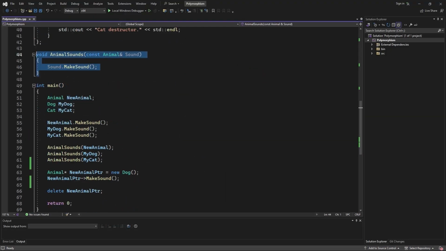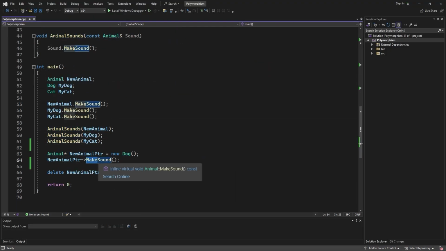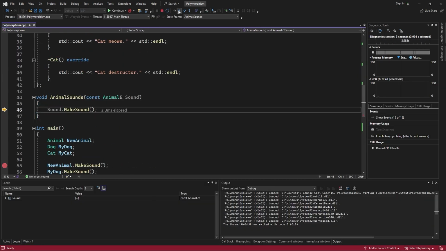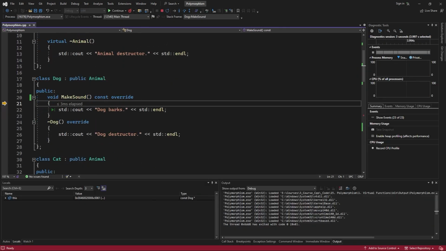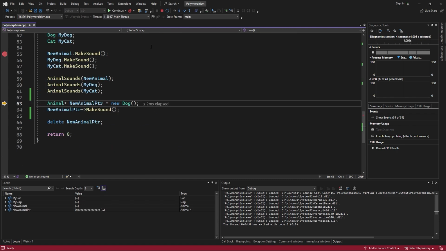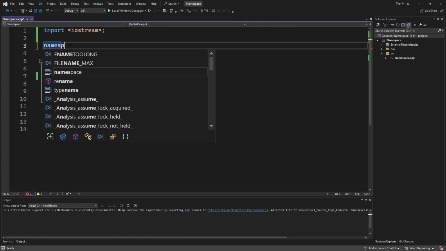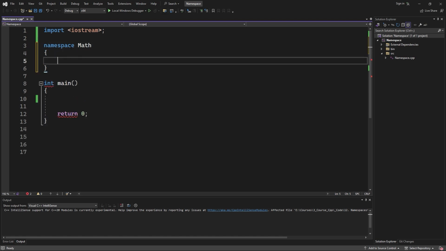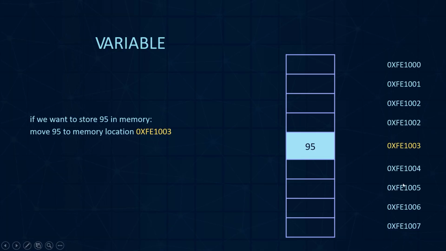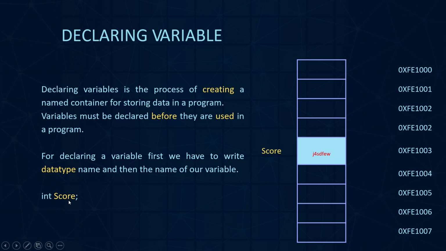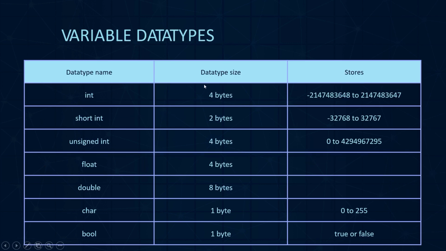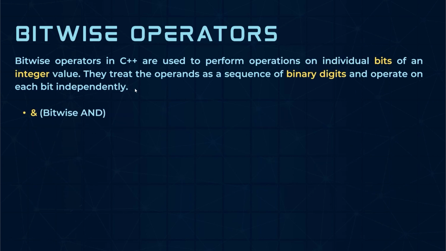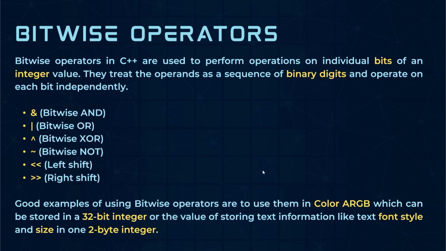In this course, you will learn everything you need to learn about C++20, starting with how to set up your development environment and the tools you will need to begin coding. We will cover the basics of C++, including namespaces, number systems, and the different types of data and variables you'll use in your programs. You'll also dive into how operators work, including arithmetic, logical, and bitwise operators.